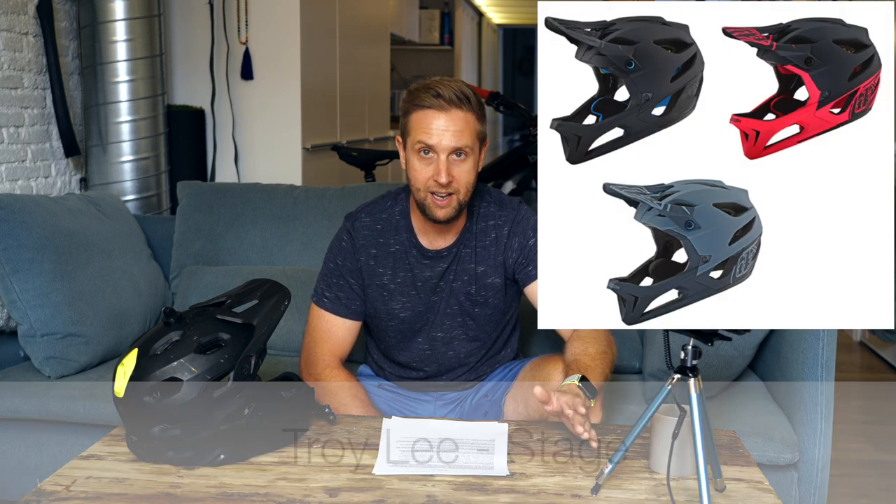After six months I loved the helmet. And the Troy Lee Stage — being a fanboy I loved that helmet. If I had a lot of money I would buy that helmet. It is around 100 US or 100 Euros more expensive than the Bell or the Gyro, though I believe it's come down a little bit in the last couple of months. It is lighter, but you don't have the option of taking off the mouthpiece.